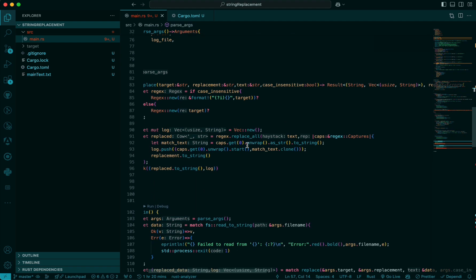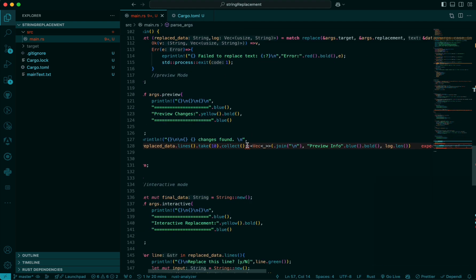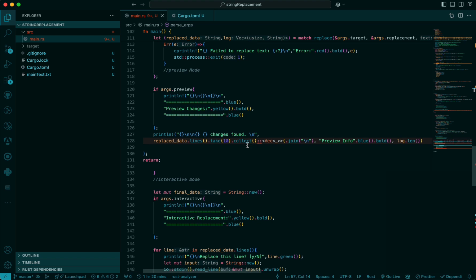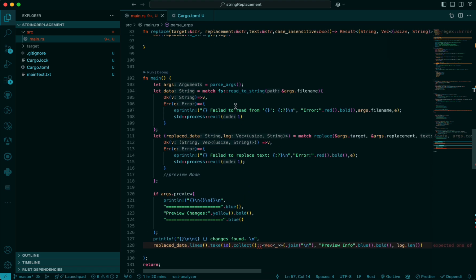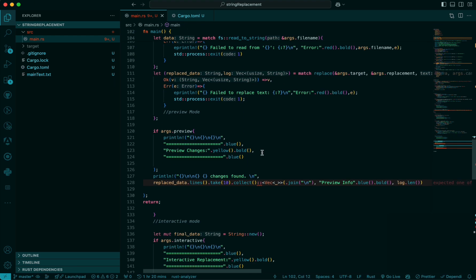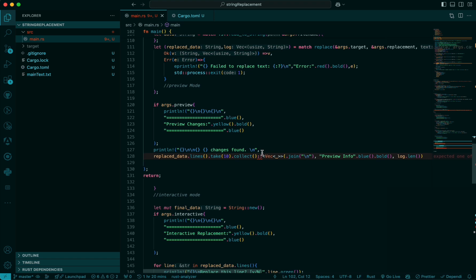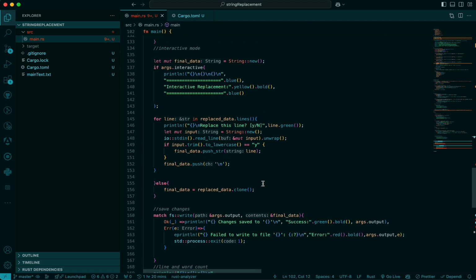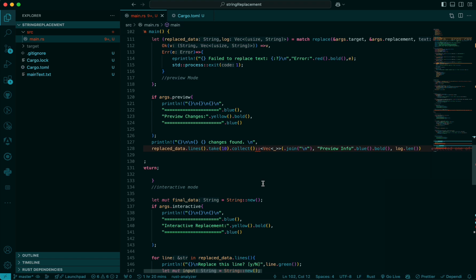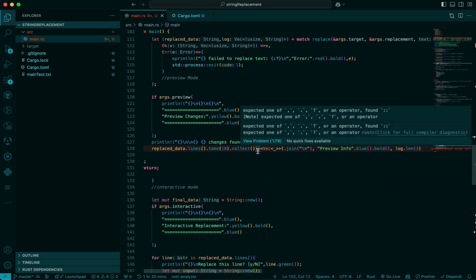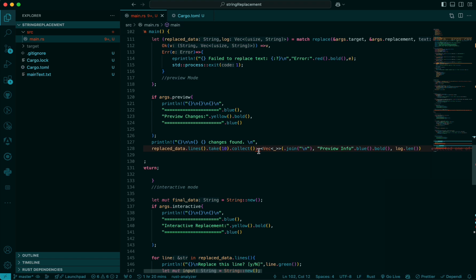Okay, so let's come down here and try to debug some other errors. So here it's saying that inside our main, let's see what's the issue here as well. It's saying that vector expected, command collect.